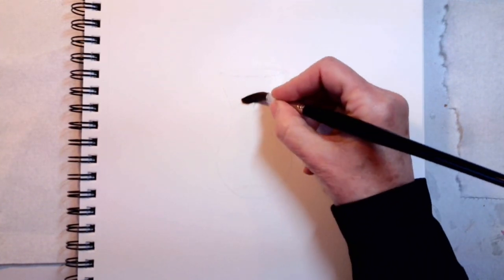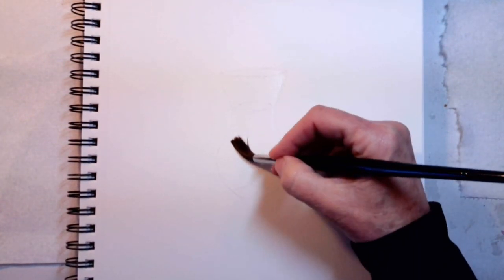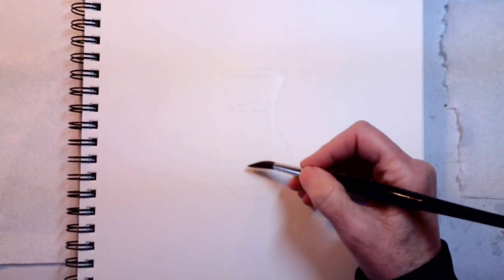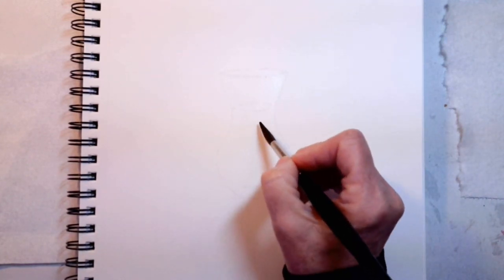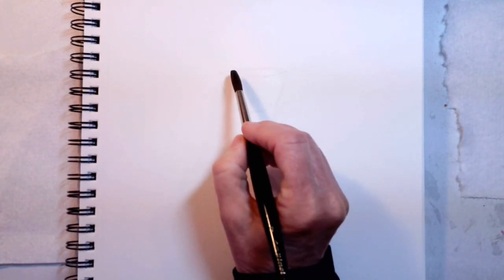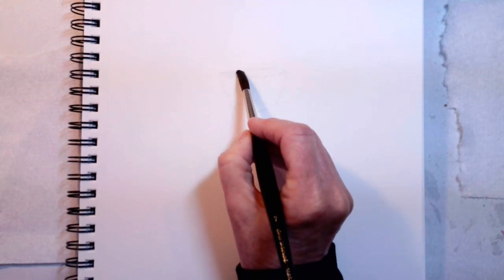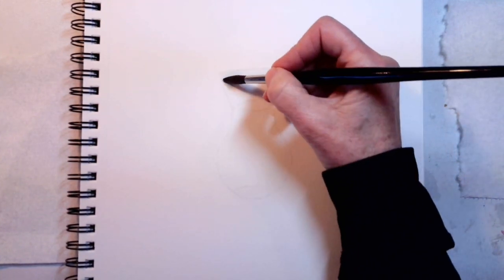As I think about painting this, I'm still thinking about my value changes. I'm not using too many value changes in this, but I'm using enough that it will indicate that there's depth in my vase. All right, I can see just from the sheen that I think that's fine. I'm going to go ahead and start. I'm starting very light. So always remember, it's always easy to start light and come back and go dark. And I'm just going to stick to the edges.